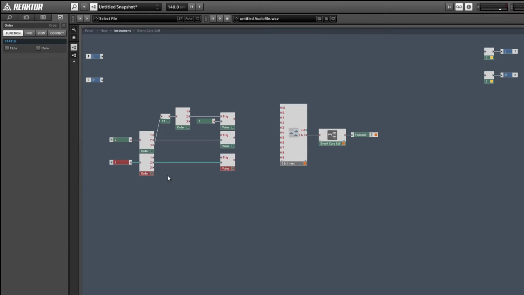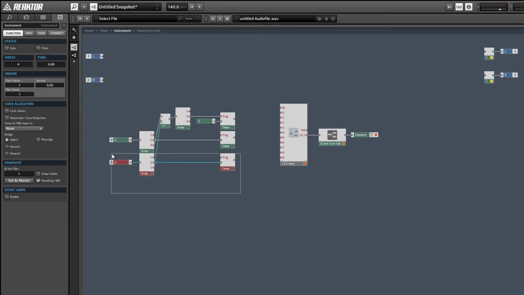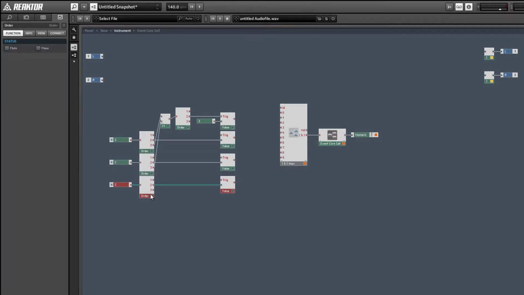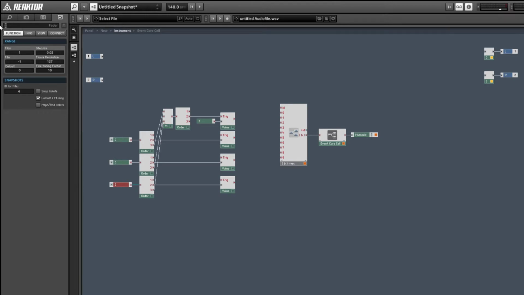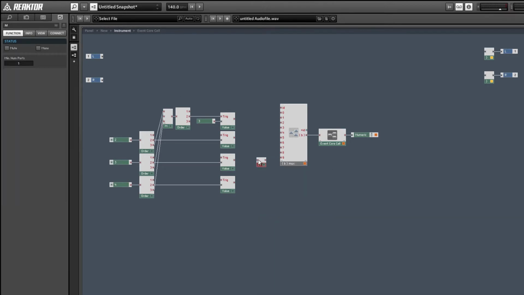So let's duplicate our knobs here. And once we've triggered our number telling the event bus how many events are going to arrive, we can trigger each of our values in turn using an order module. So this is just a great illustration of why I don't really like primary. We're using a total of 5 order modules to do this, and it's possible I've overlooked something and there's an easier way, but it still just feels very ugly and difficult.